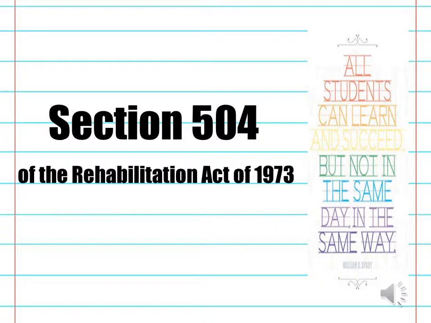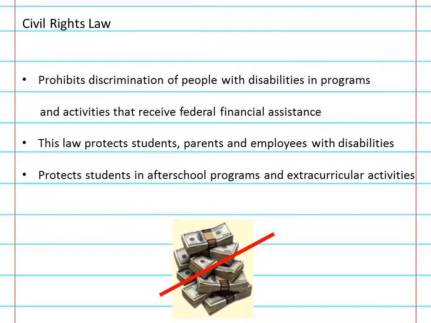There was a little bit of lag in writing the regulations for this particular law, and that was mostly due to political reasons. There was a changeover in administration, and it was put on the back burner until 1977. So four years after the law was written, the regulations came on how to interpret that law. So let's go right on to the definition and look a little more clearly at this law.